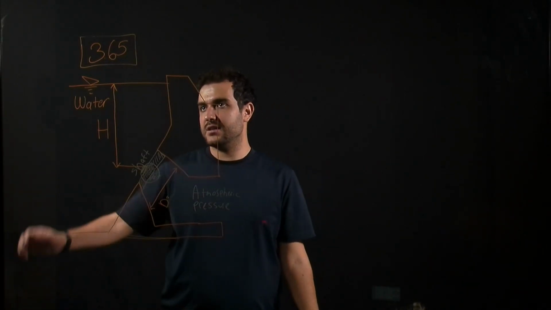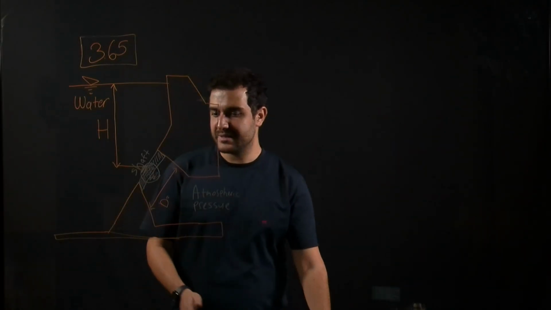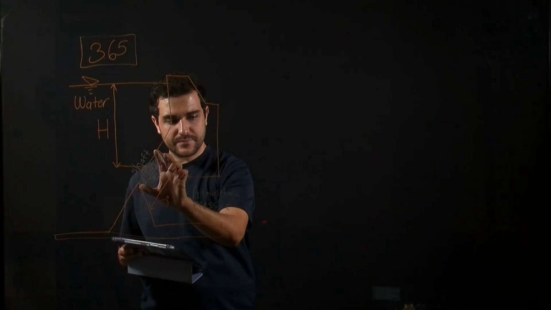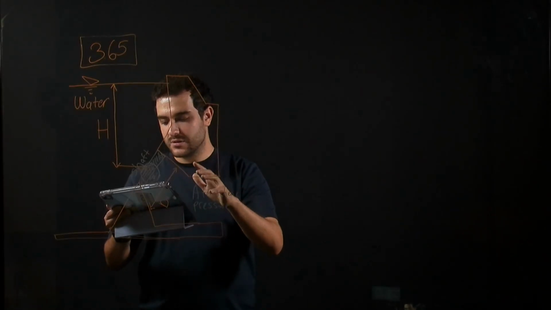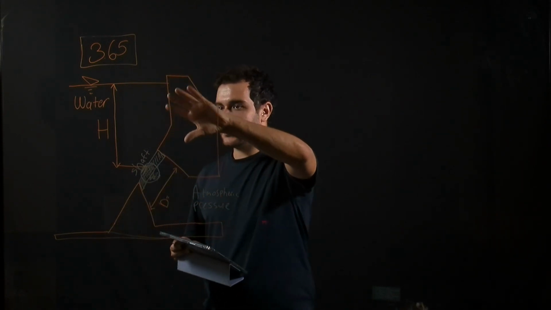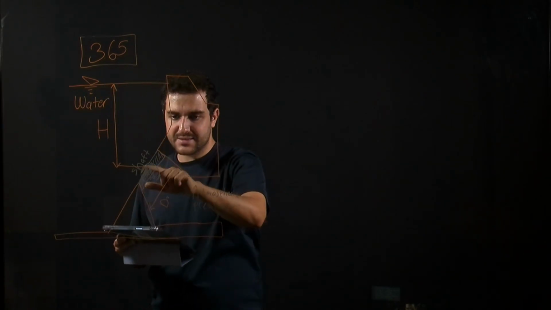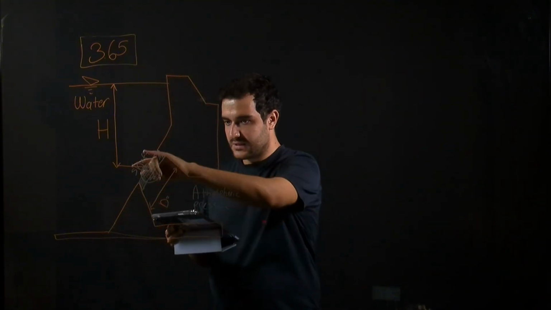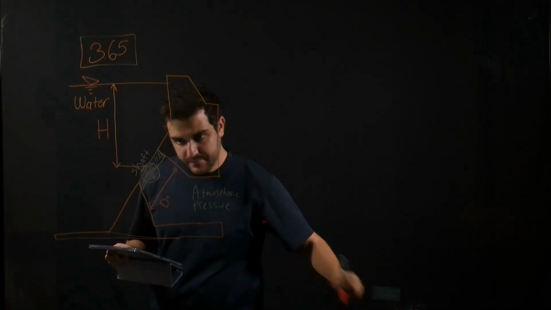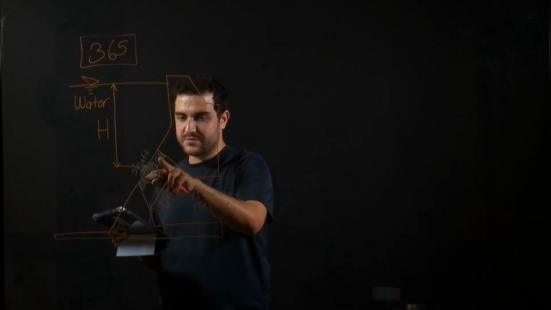So this is question 5, and it is 3.65 in your textbook. First, let me explain the question. Here we have this butterfly valve, and we are using this to control the flow in this 12 feet diameter outlet pipe in a dam. So this is a dam, and it is holding this water behind it, and this gate is used to control the flow in this pipe. The diameter of the pipe is 12 feet, and the diameter of the gate is also 12 feet.